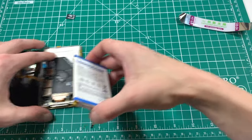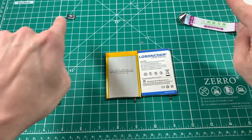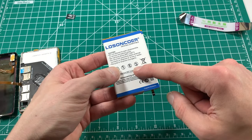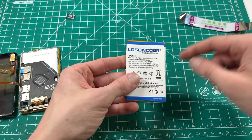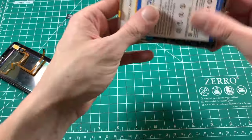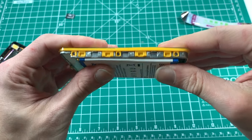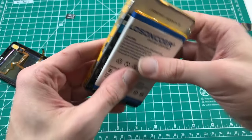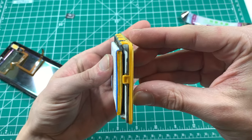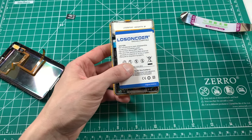Now as you can see, they are not quite the same - it's kind of difficult to make out, but this one is ever so slightly wider. And if you're wondering about this brand, it's total bullshit - it's nothing but a generic battery with a sticker wrapped around it. So we put the thick model 3,000mAh battery in the iPod and as you can see it's touching the midframe, and there is not enough room for it to clear the little ridge - it runs into the ridge, just barely too wide. Because of that, this will not fit in a thin backplate with an iFlash Quad.